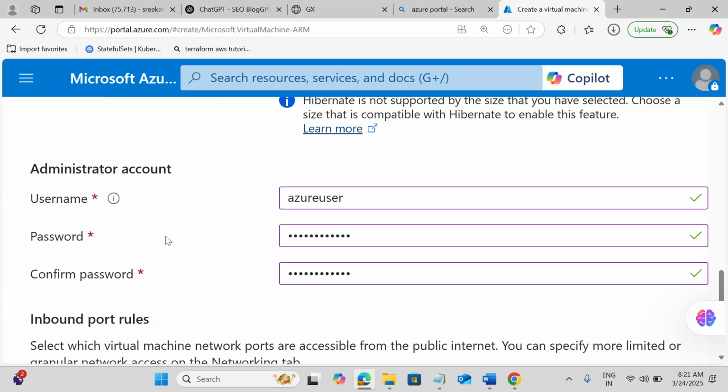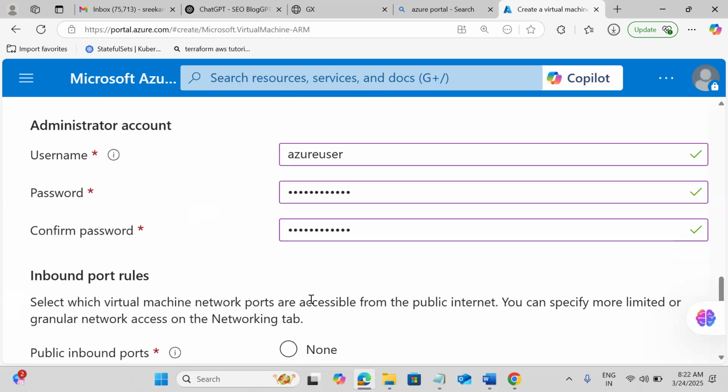Normally in AWS, we are going to get an SSH key for Windows also. We need to submit that key, and they can generate the password. And even in Windows on AWS, they're giving admin login also. But for security purposes, Microsoft Azure is not providing admin access to the Windows server, but we are creating one user. That user has the admin permissions. Okay, but administrator is one of the reserved words. They're not allowing us to create an administrator admin user. That is the reason I have given Azure user here and set up the password also.